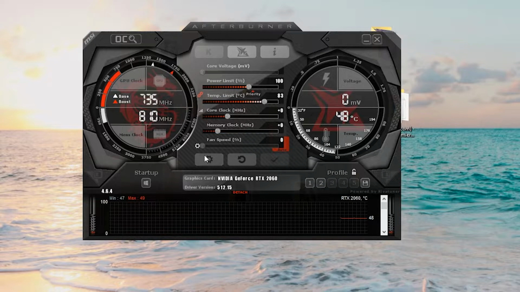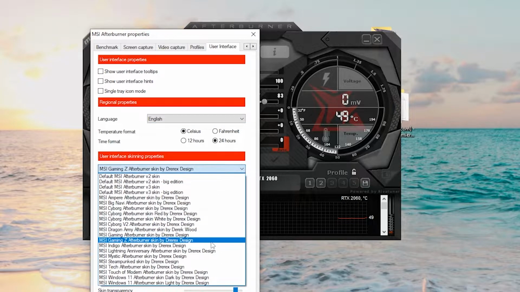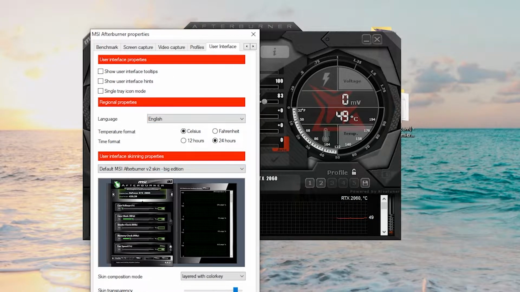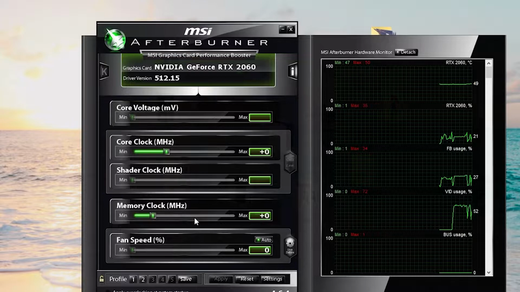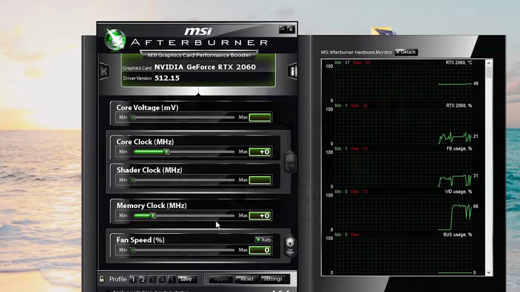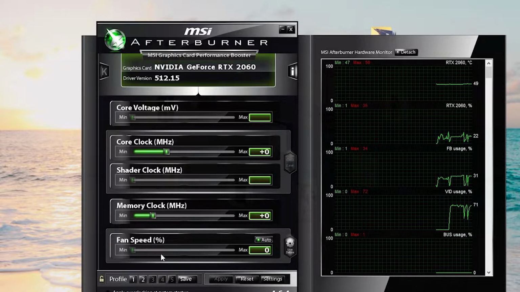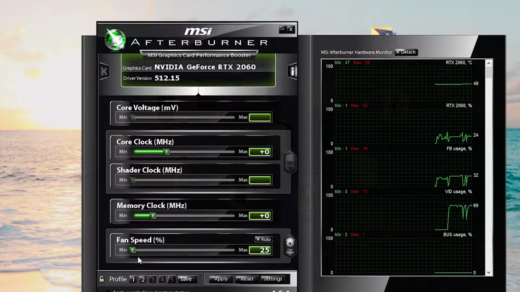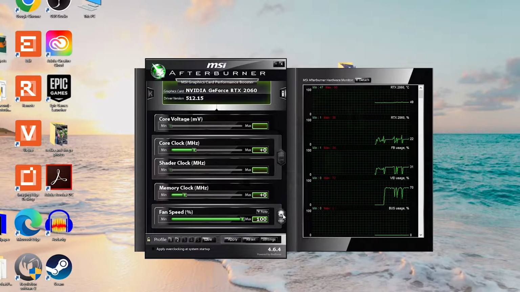You can obviously change the skins. There are options. So in the user interface, there are multiple skins that you can go for, but that is not important. The important thing is you will need to do some changes here in order to make your graphics card run cooler. So the very first thing you can do, and probably the very basic thing that you can do, is just uncheck this auto button here and just take this slider all the way up to 100% and click apply. By doing so, the fan speed of your GPU is going to go up to its maximum 100% fan speed, and once you hit apply, it is going to run at that particular fan speed.